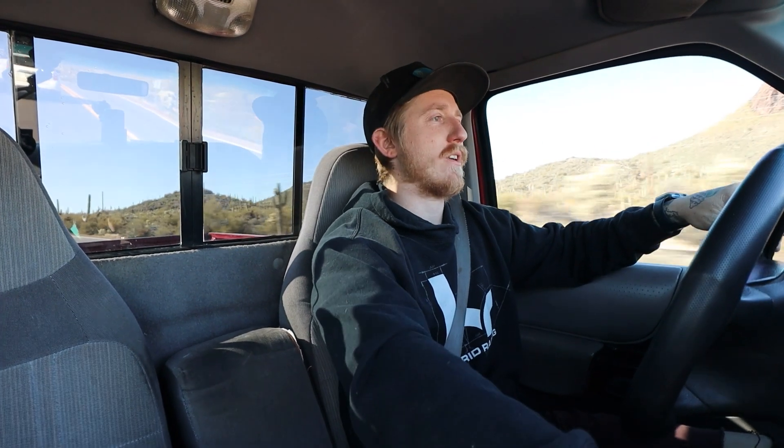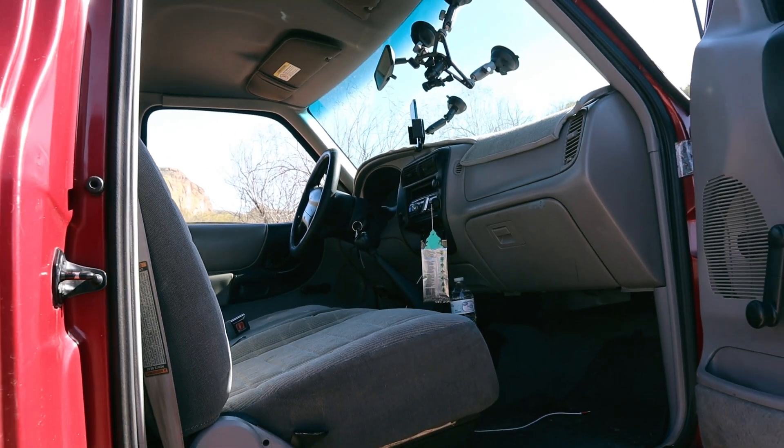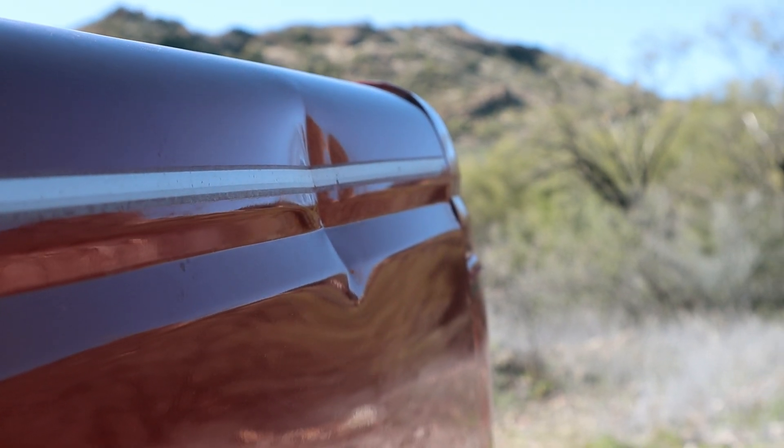With that lower price tag — and we all know the truck market since COVID has been pretty crazy — it's pretty low miles. It still has this little cork. Being a fleet truck work truck at a lower price, it's not in the best condition body-wise. It has its dings and dents, but overall for the grand I think it's in pretty mint shape. The interior has one or two cigarette burns on the driver's seat, a little bit of a stain from some coffee, and the armrest is a little worn out.